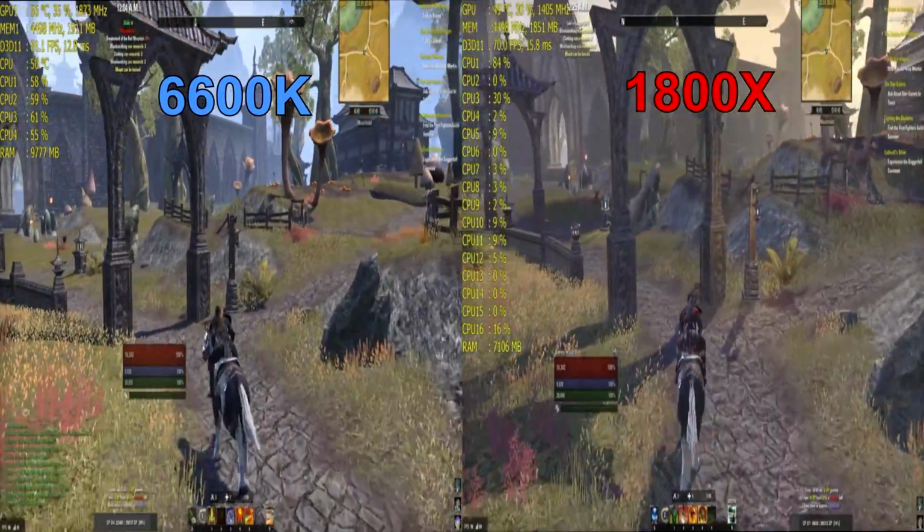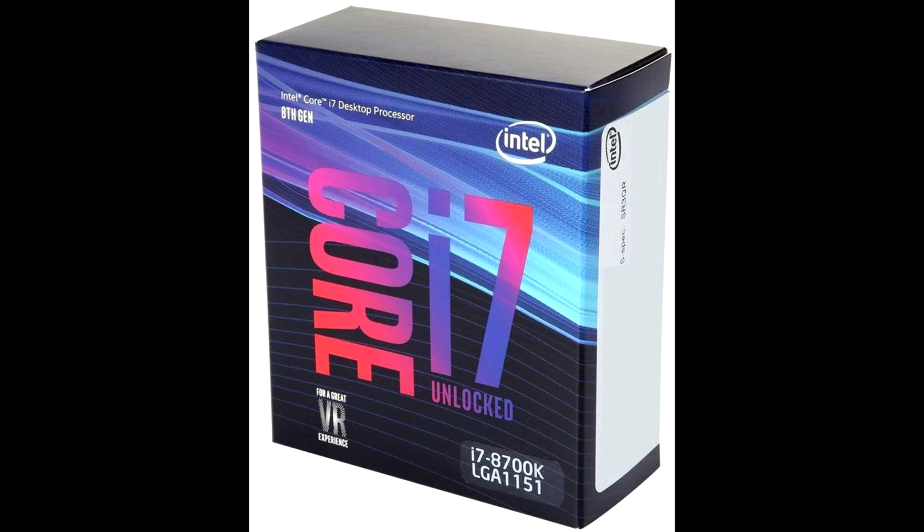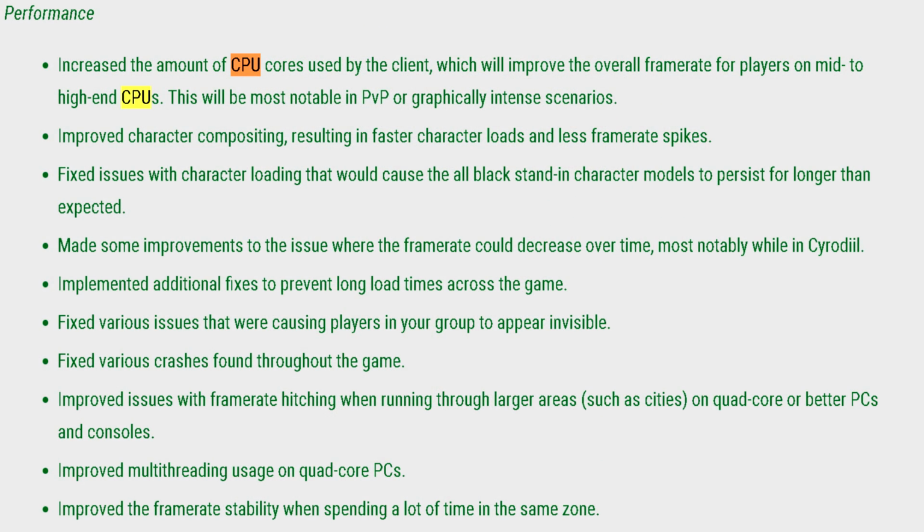But the consensus was that in order to achieve the best possible performance, you would have to go with a CPU like the 8600K or 8700K and overclock it to 5+ GHz, as single-threaded performance was still the most important factor here. Now fast forward to the Summerset update, and one of the noteworthy things from the patch notes was that they had optimized the game so that it could handle highly threaded CPUs.